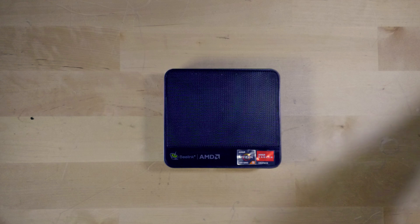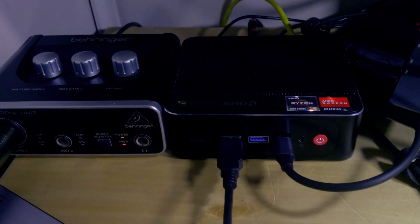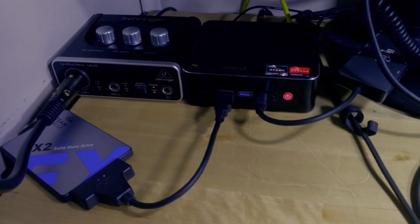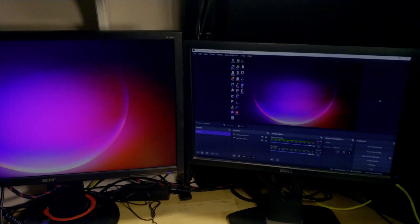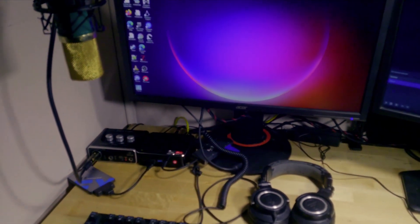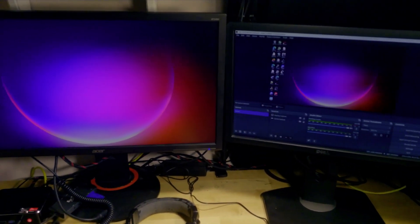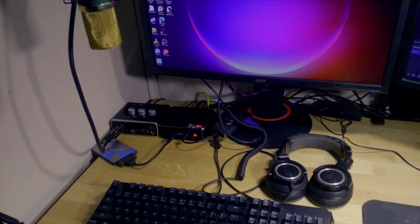We're going to be taking a look at that, but first I'm going to show you what the whole setup looks like. For streaming you're going to need a lot of peripherals, and here you can see the mini PC right next to the audio interface with everything hooked up to it, including the USB-C adapter and the hard drive I use to store my games. One of the biggest necessities for streaming is actually having two monitors, and I'm just using an old Dell monitor that I had. You can see the microphone I'm using — pretty much everything here is set up and ready to go. It's a rock solid setup, not exactly the tidiest, but I slapped it together pretty quickly.